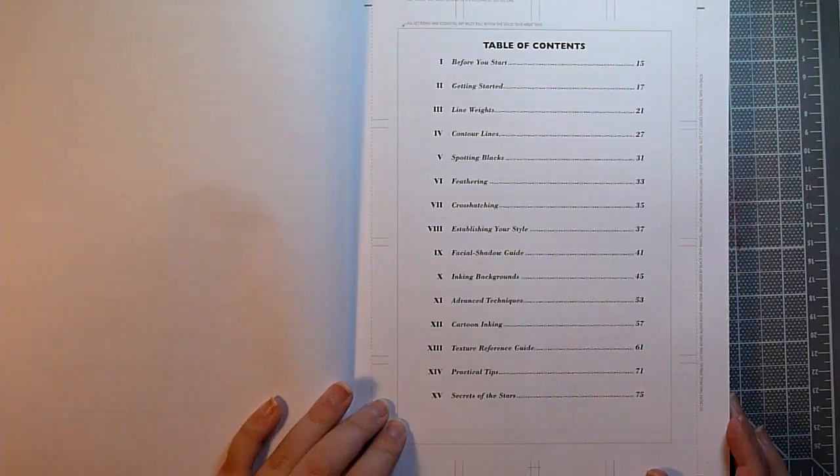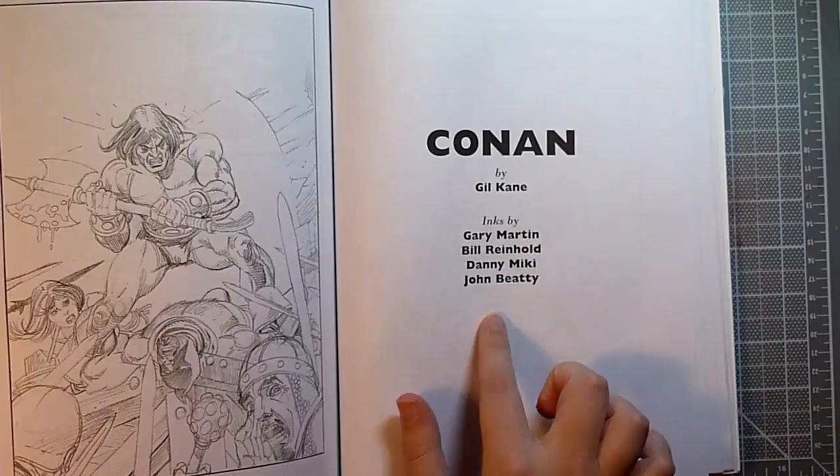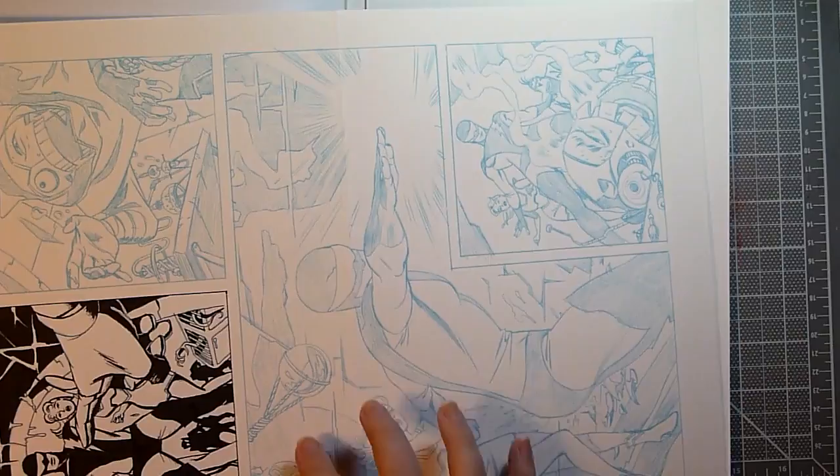The second section of the book is The Secrets of the Stars, and that is the section, like I mentioned earlier, where they go over the same pencil drawing, and you have a couple different artists, four or five or six, you have each variation of how they would ink that particular drawing. And then your final section of the book is the eight pencil drawings included on really nice paper. It's nice to work on, or you can use tracing paper and have as many copies as you want. There are eight of those, and they're all varying amounts of detail and different styles that you can try out, which I think is really great as well.